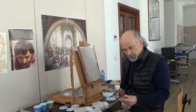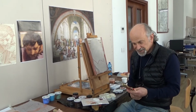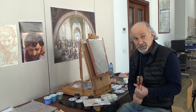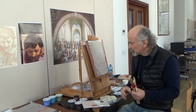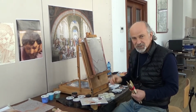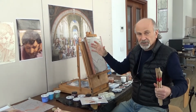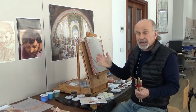So the painter's mantra, and it's a modern painter's mantra, but it probably was true in Raphael's day as well, is always use a bigger brush than you think you need, because it's the tendency to always want to tighten up and get really precise and sort of miniaturish. But Raphael's going to start large. He's going to start with blocking in broad areas of color and work down to the details.